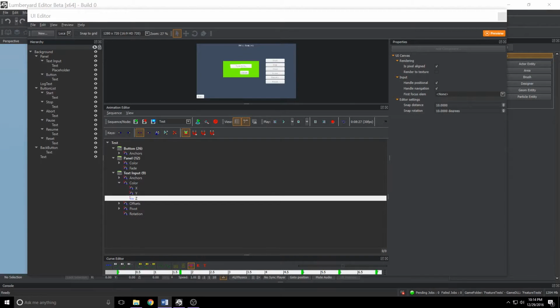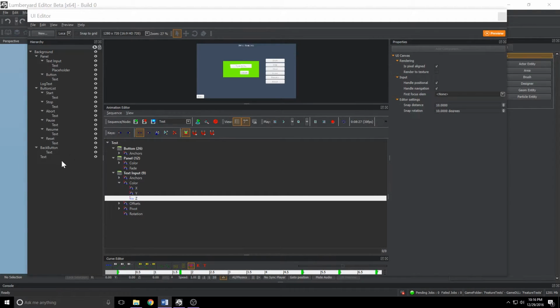I can hear you shouting through your monitor, enough with the curves. So I promise I'm done. But I did want to show both the positional curves and the color curves. They're kind of the two main suspects when we're dealing with either anchors or offsets, pivots, and obviously colors. So again, just like the positions, I very much encourage you to jump into a color curve and mess with the saturations and see what it does to different UI elements.